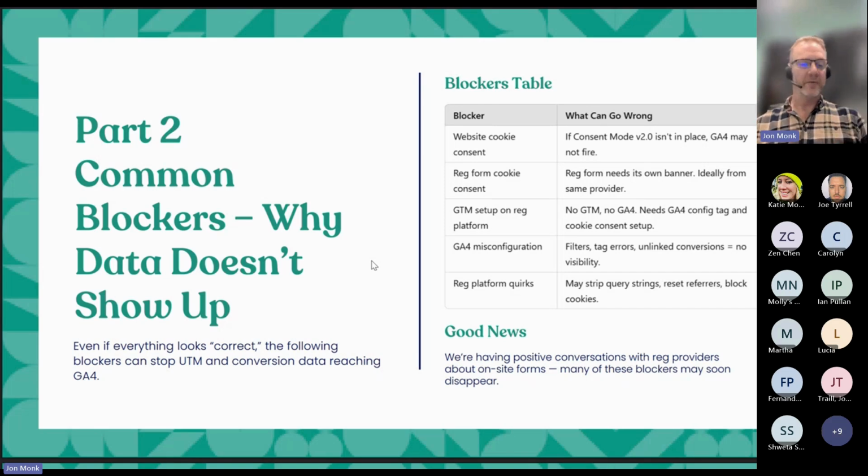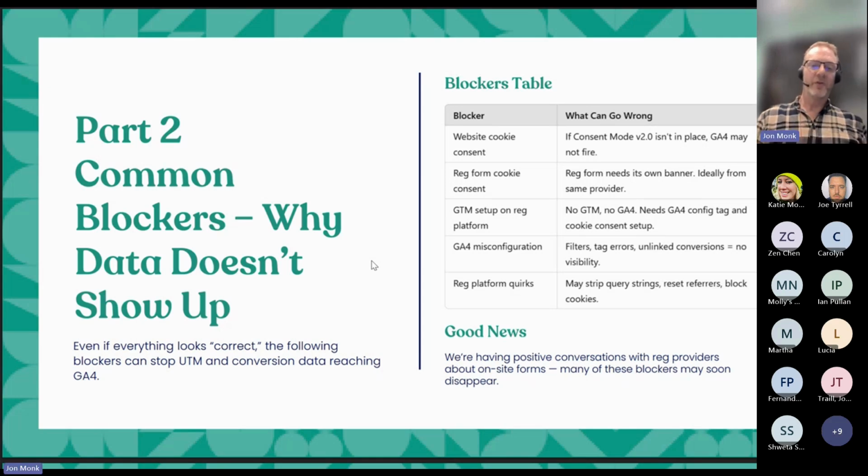So if you do not have a cookie consent banner on your reg form, Google Analytics and Google Tag Manager will actually stop the flow of this data coming back. So you need it just for your tracking as well as compliance, obviously.